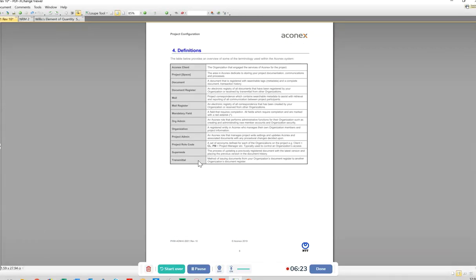Now we're going to see a lot more information in this document to help us as a guide to show us what we are supposed to do, or what document controllers from other companies are supposed to do. Now, it's not only document controllers from all the different subcontractors that would be processing documents.